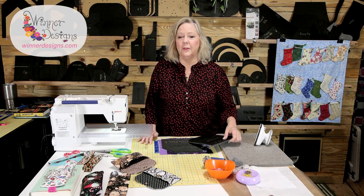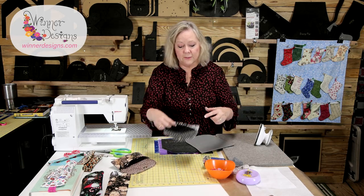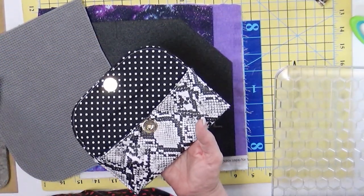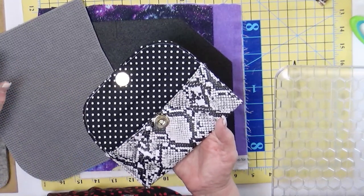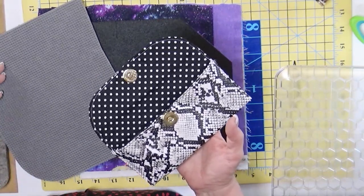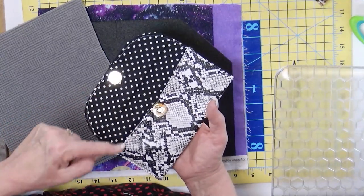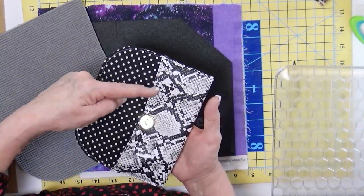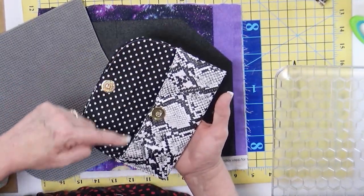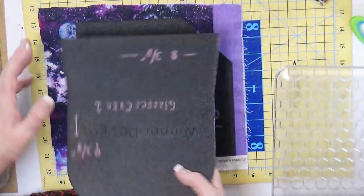I do want to mention one thing, though. When I talked about sewing this open end here, I talked about leaving all of that open. And you know, as you make something a couple times, this is a brand new template, so it's the first time I've really got to work with it when I did that video. The more you use it, the more you think of things. Instead of leaving this whole area open, stitch here and stitch here, so you only have this area to turn. It'll turn just fine, and what that gives you is a nicer finished edge here, so you don't have to fool with it. So that's a little tip on this guy.